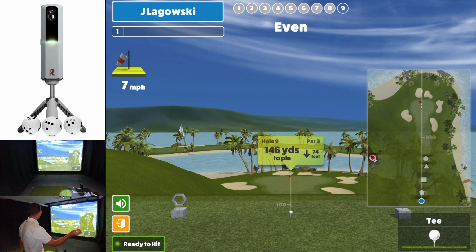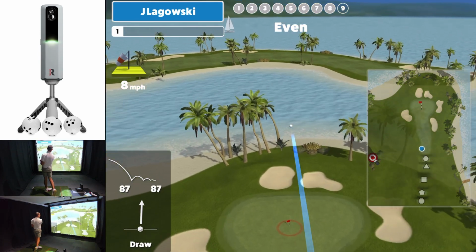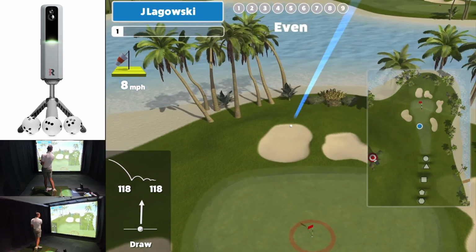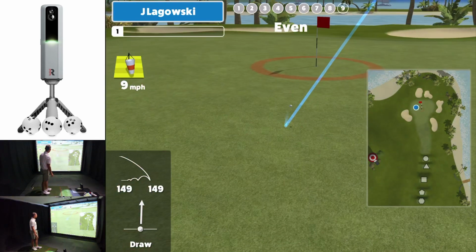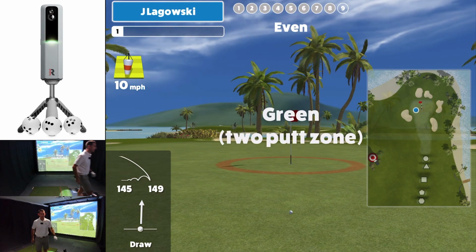Wind kind of off the right. Let's just hit a gap wedge. I'll aim slightly right because the wind's going to bring it back. Come on. Be good. Oh, the wind just grabbed it. Look at that. Not bad for length, but the wind just grabbed that.